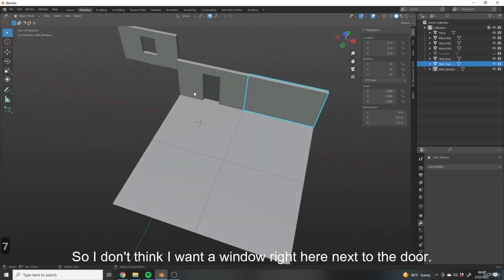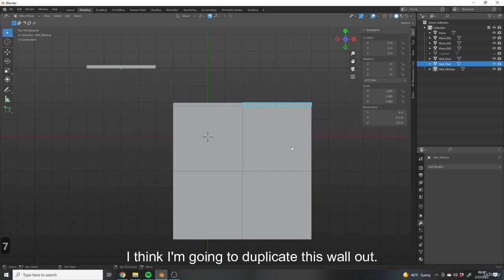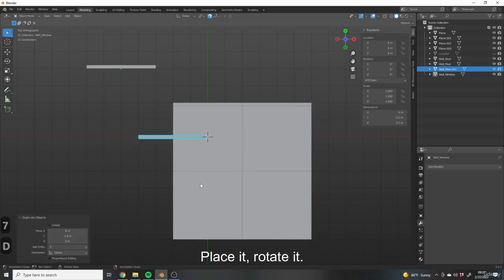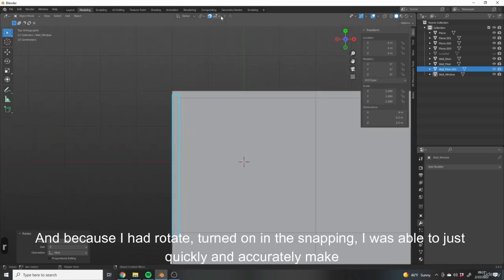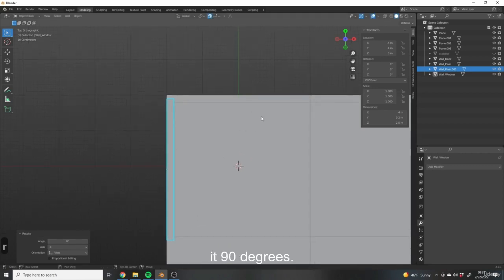So I don't think I want a window right here next to the door. I think I'm gonna duplicate this wall out. Place it, rotate it. And because I had rotate turned on in the snapping, I was able to just quickly and accurately make it 90 degrees.